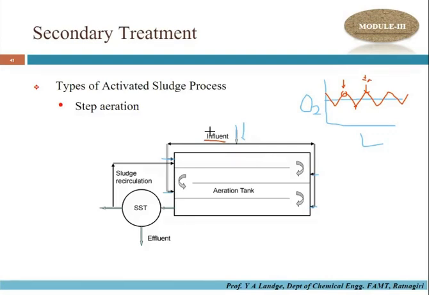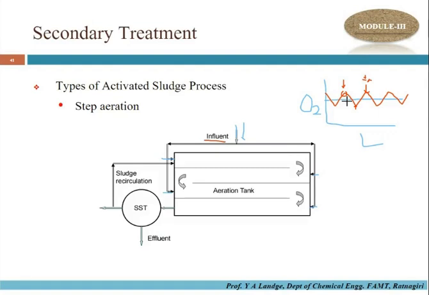Okay, so we have seen the conventional one, then the tapered and the step aeration, and now the last one is the complete mix. Now what happened in a complete mix? Again, what is the problem? Though we are distributing the influent, again as per the demand and as per the supply, there is a change, because if you see, this is the demand. The red line shows the demand, and the blue line is the oxygen we supplied. It means again there is a variation.